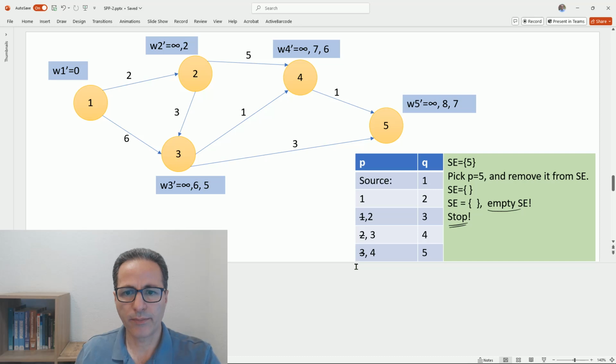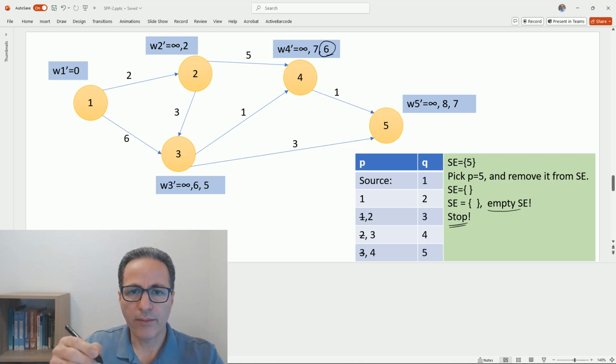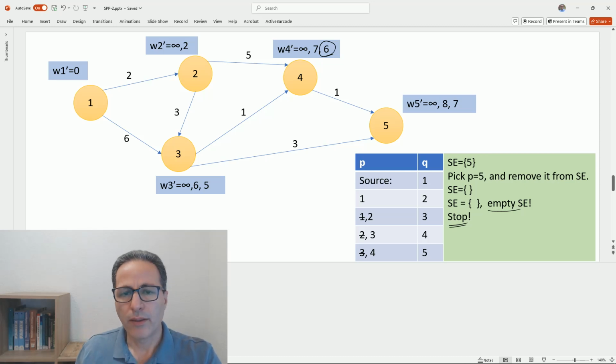the other vertices. For example, I show one of them if I want to go from 1 to 4. So we know that the total cost is going to be 6, but what's the path with this minimum weight? So I want to reach 4, so I write 4 here and come to this table for the predecessors. I reach 4 from 3, then I need to write 3 here. And then we reach 3 from 2, then 2 comes before that. And we reach 2 from 1. So the shortest path is going to be 1, 2, 3, 4.